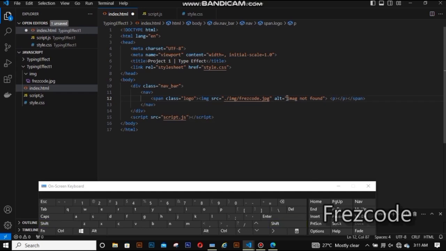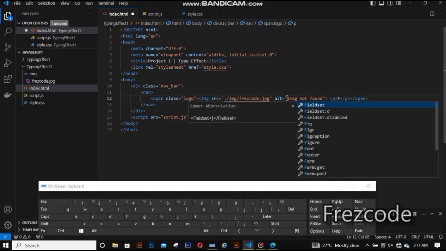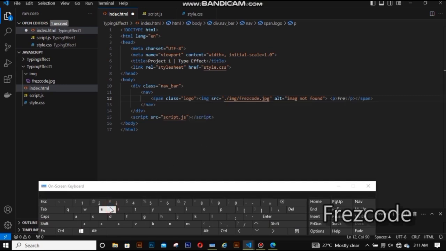In our source file, I'll bring a paragraph tag. This paragraph tag will contain the text freeCodeCamp. So that's for our logo. Now let me add a default width to it first. This width will be 30.